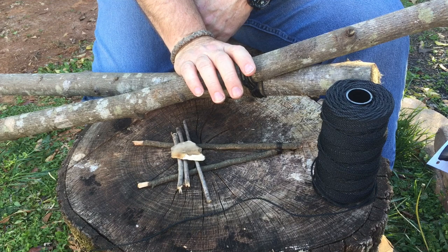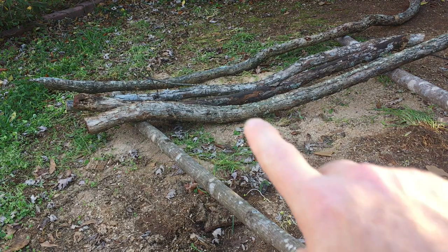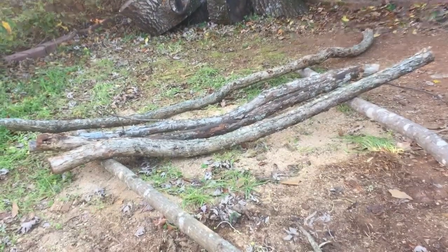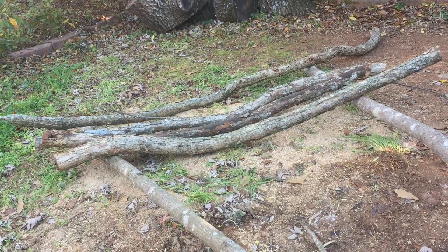Now what we have to do is figure out on the other end how wide apart we're going to put them, so that it fits our needs. These cross sticks are about four foot long. I did cut a couple of them and also snapped a couple. What you're looking for is something kind of green because it's got bearing weight. If it's not green, it's probably not going to hold the weight you're looking for overall. Next step is I'm going to take each one of these and lash them — I'll take the long one, lash it towards the end, and I'll probably come about a foot off the two ends to make that bottom lash. I want to do less work and be able to tote more weight.